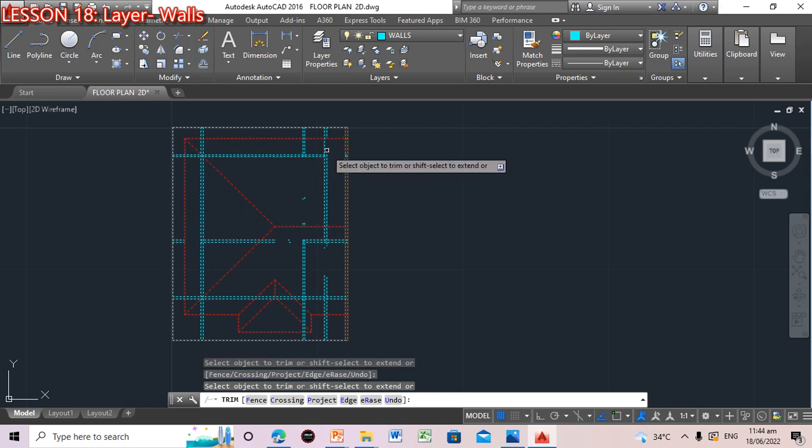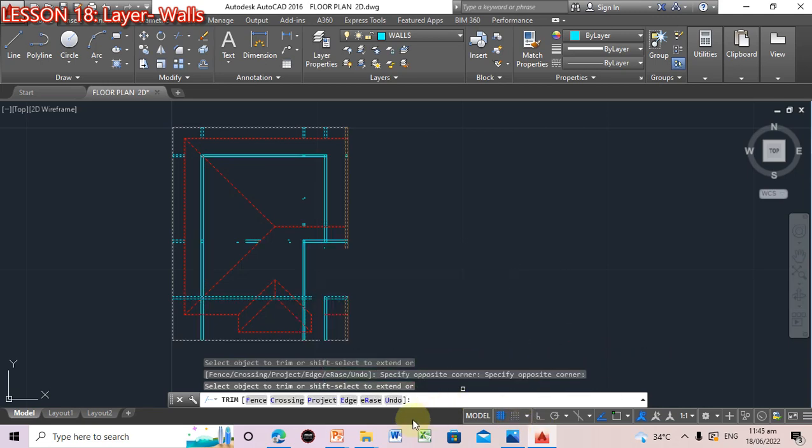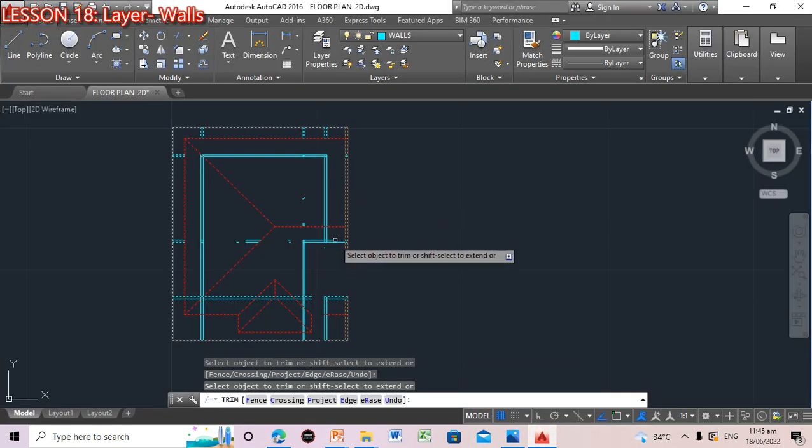Let's trim this. Let's trim this. Okay, let's see. Let's trim this.